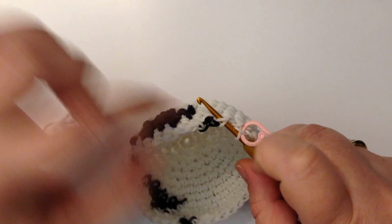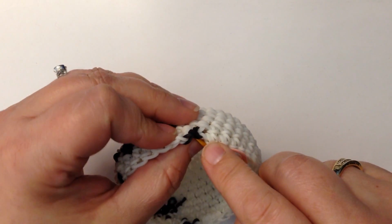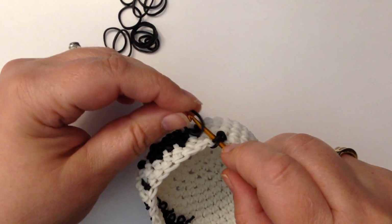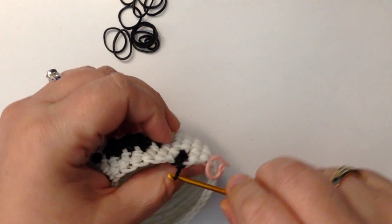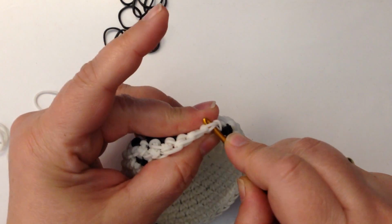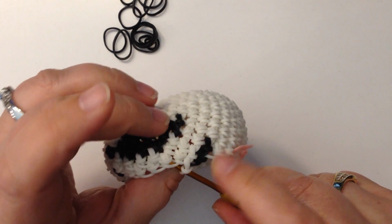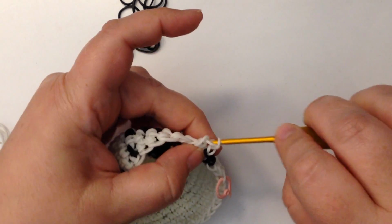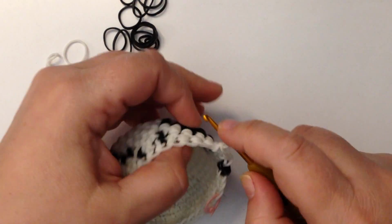So go through this next stitch up to the black stitch. Now what we want to do, skip the slip stitch, go into the black stitch, pull your black band through. You're going to have to do a slip stitch again because we're changing colour, and pull it through. Now we're going to have to do a slip stitch again for white, so skip that slip stitch and go into the next one. It's going to be a slip stitch because you're changing colour. Okay, see how it's coming down like this? Then we're going to do single crochet in white until we get to the other side of our mouth. It's a little bit fiddly, isn't it?